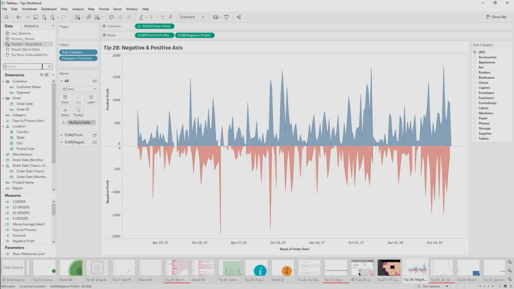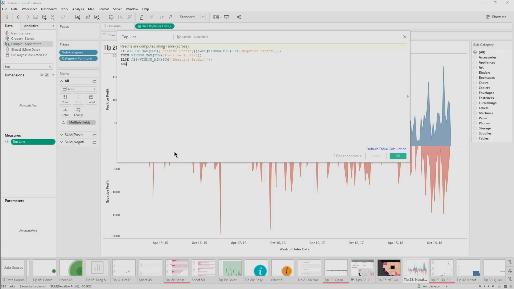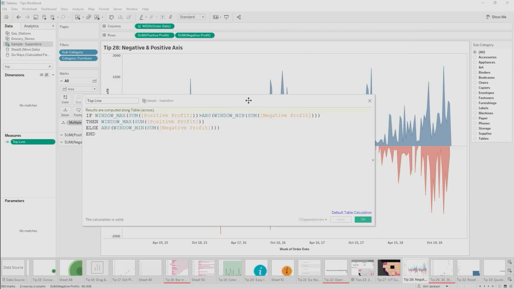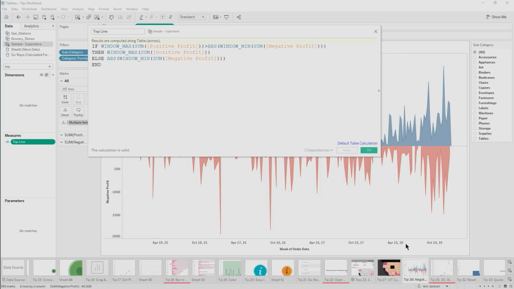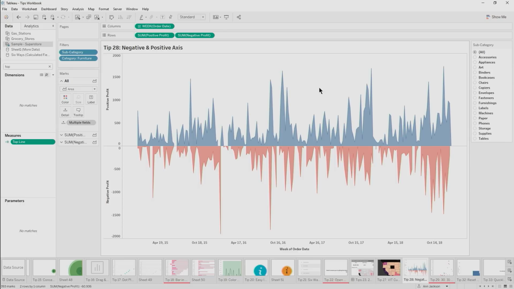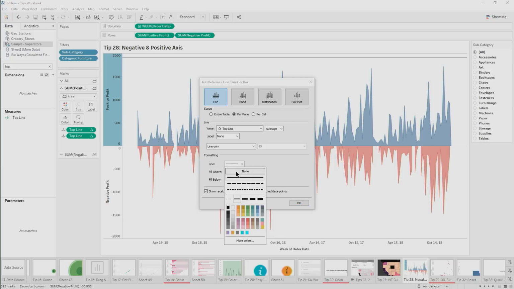So what you can do is actually make a calculated field. I typically call it top line. It's going to look for the maximum of my positive, right? So this mark right here, and the absolute maximum of my lowest one here. It's going to determine which one it is, so then I can add that as a reference line. So if I drag this onto detail, I right click here, I'm going to add a reference line for that top line. Right here, I will just turn off anything that makes it look like it's even on the view.